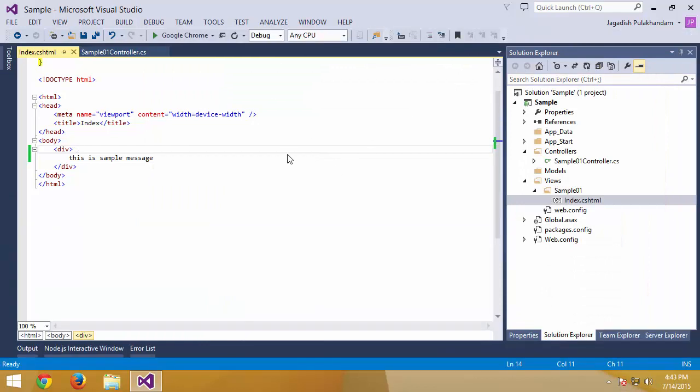Now that we have one view and one controller in place, I would like to have some kind of values submitted to the server. Imagine the user is typing some information in a text box, and he would like to submit that information back to the server, process it, and give back some results. That is the normal behavior of any kind of web application.